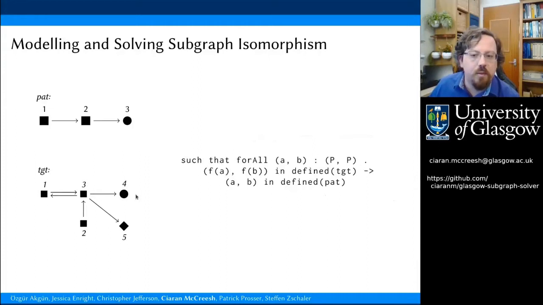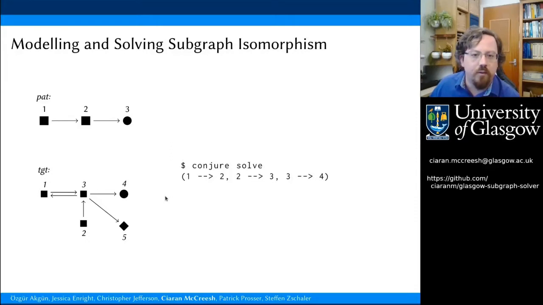Although sometimes when people talk about subgraph isomorphism, they actually mean an induced subgraph isomorphism. And in this case, you're not just looking for the edges to map up, you're looking for non-edges to map up as well. And this is also similarly easy to model in Essence. And if we run this, we find now there is just one solution. So we can no longer find the solution that goes 1, 3, 4 because of this additional backwards edge that's present in the target graph.